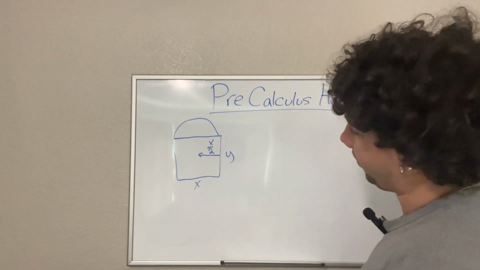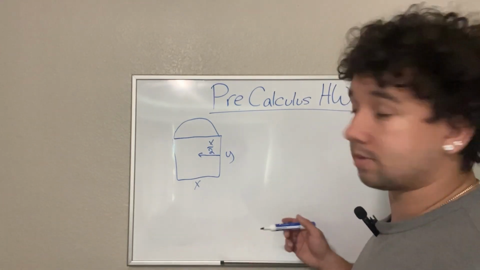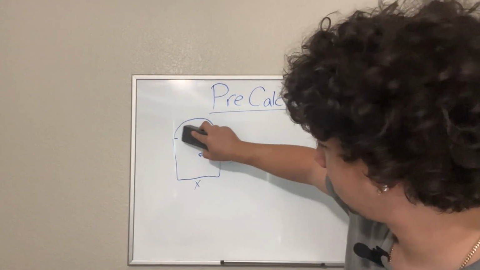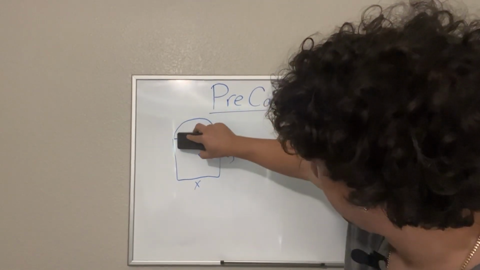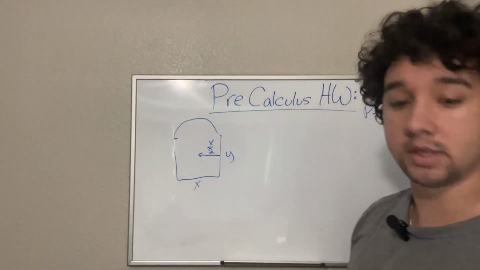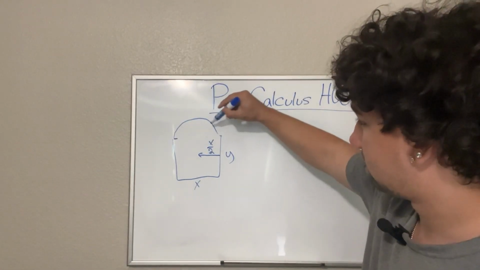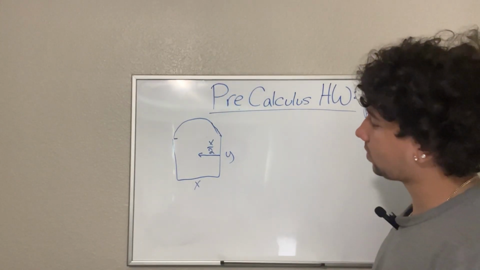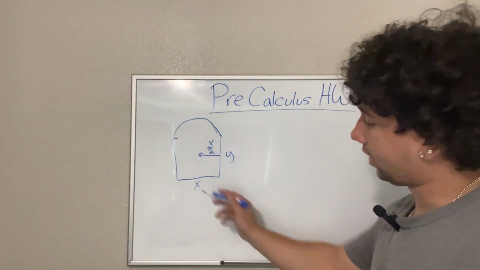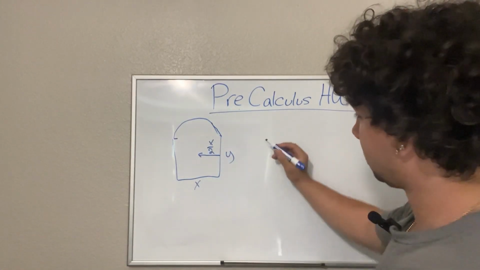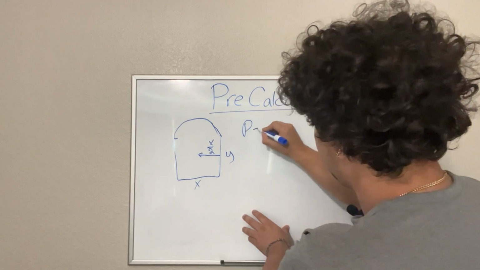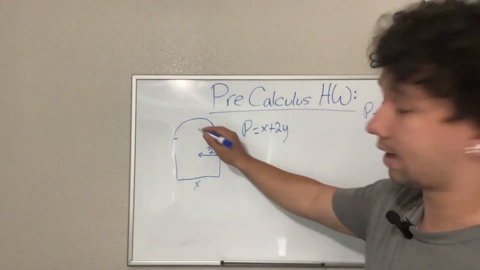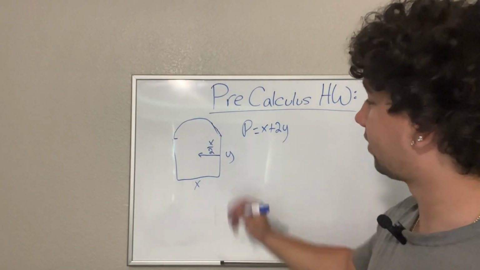Well, let me think here. The perimeter is the measurement of the outside. So the first thing I'm thinking is, well, this right here is completely irrelevant. I don't care about it whatsoever. I just care about the outside here. So basically, just this thing right here. Okay. Well, I know then that the perimeter of this rectangle here is just going to be X plus 2Y. Because there is no other X side. So it's not 2X plus 2Y here. I only have 1.